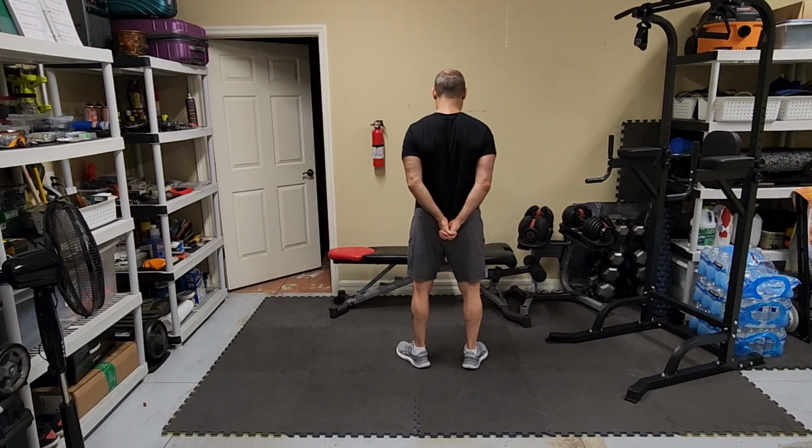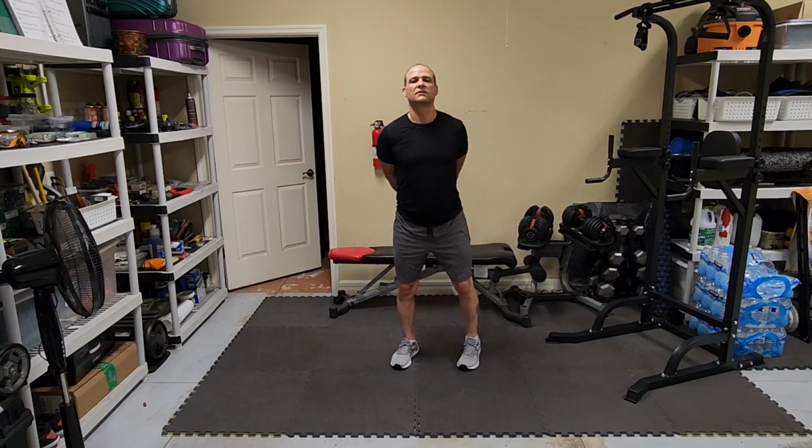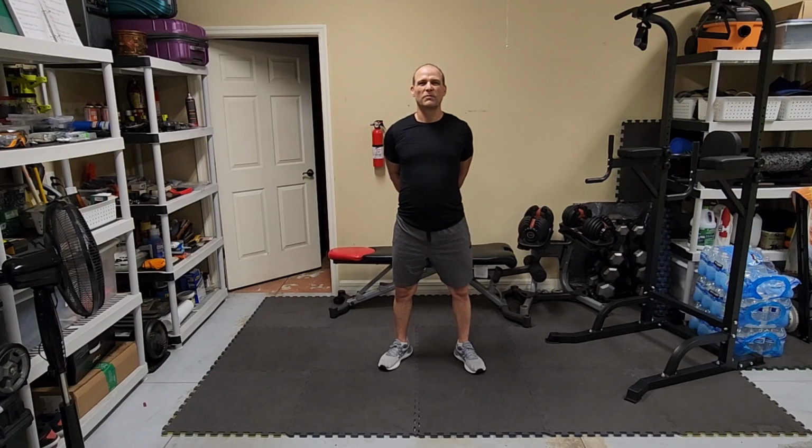Shoulders back, hands down. Shoulders back, hands down. Shoulders back. Now you want your shoulders all the way back. Inhale. Exhale. Inhale, exhale, shoulders back, and stretch the neck a little bit. Much needed, much needed.